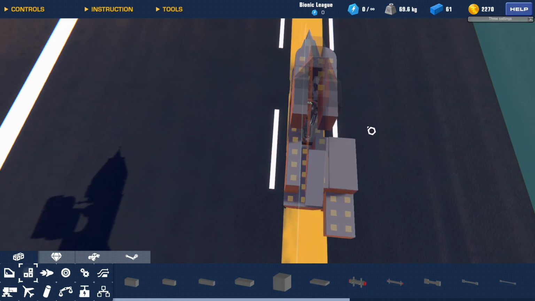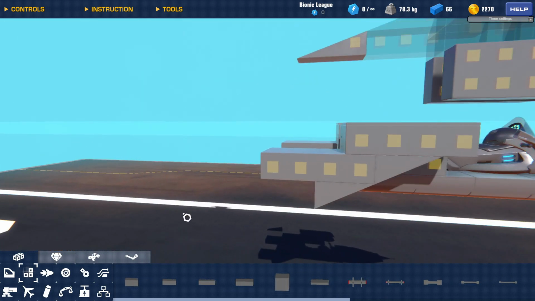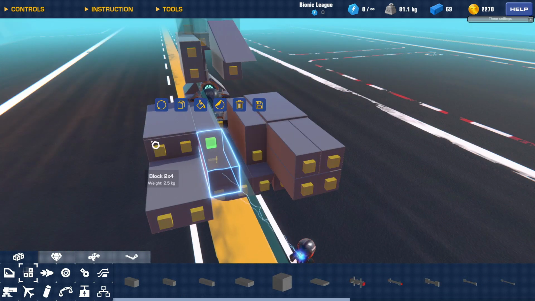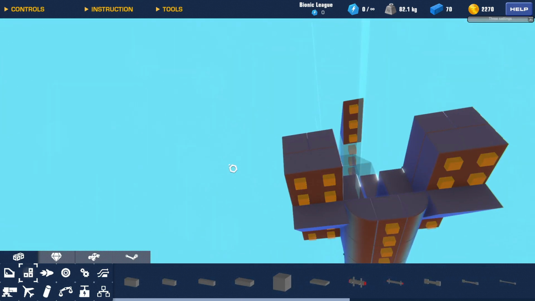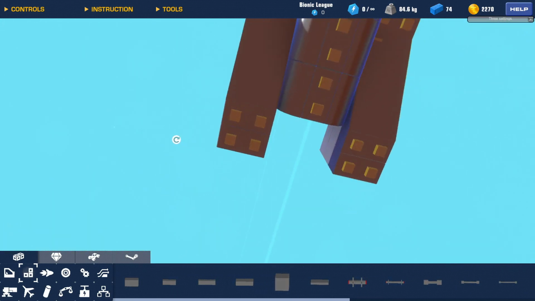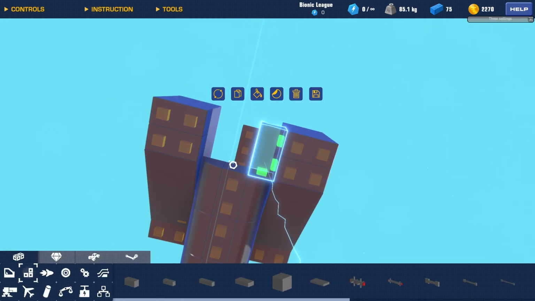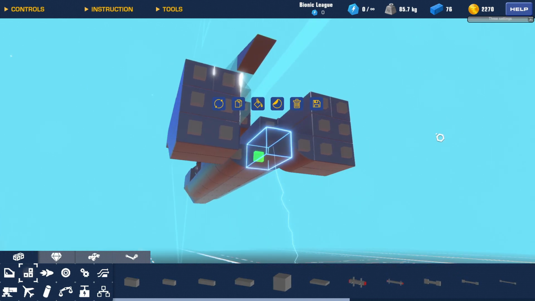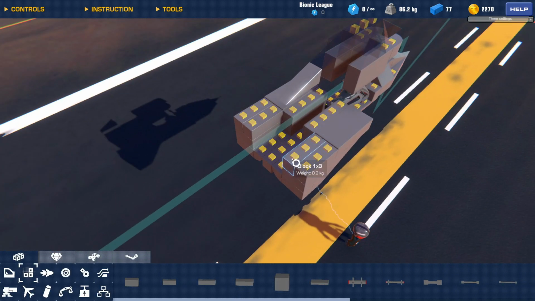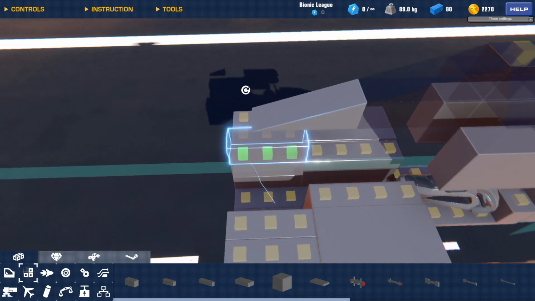So now just copy it to the other side. Now let's make this look more complete. So we're just gonna add 3x1s here, 1x2s here. And this is what we're gonna do. Then we're gonna turn this out, this up. And just like that. Perfect. Now we're gonna move these to here.